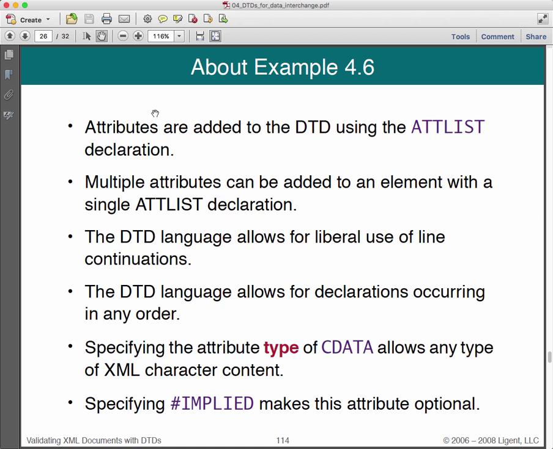There is a way of thinking that I could talk about, which is why being implied makes it optional. But I think it's just a particularly bad choice of word that has to do with the fact that this DTD language was appropriated from SGML, and implied had a more sophisticated meaning in SGML, and here it means simply optional.